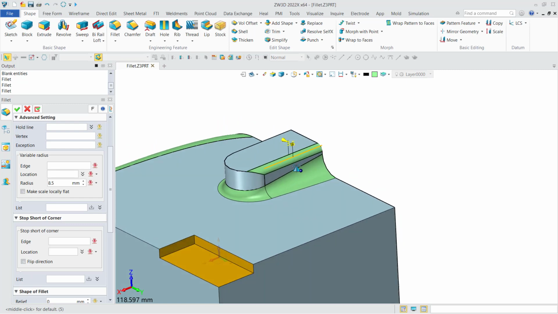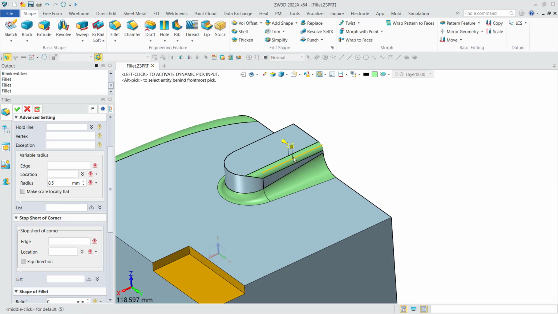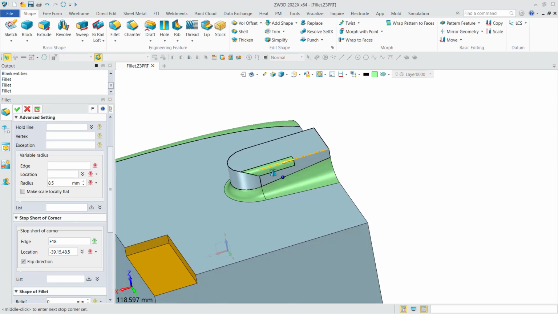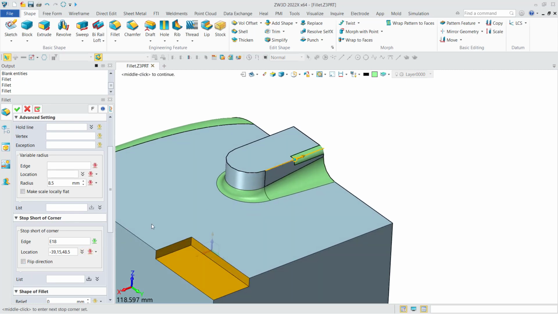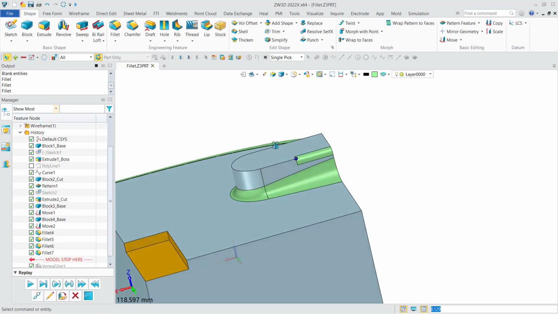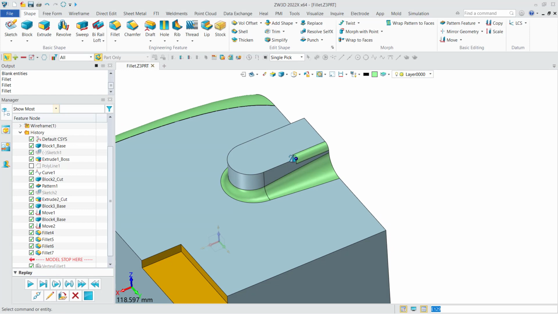And if we want to make the fillet stop at this middle point, we can use this one, stop short of corner. We define the edge and the middle point, and we can flip the direction. And here you can see the result will be partial fillet.